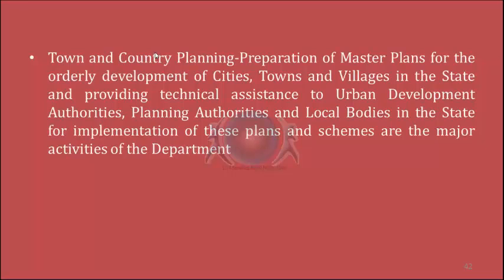Town and country planning. The preparation of master plans for the orderly development of the cities, towns and villages in the state, and providing technical assistance to urban development authorities, planning authorities and local bodies in the state for the implementation of these plans and schemes, are the major activities of the Town and Country Planning Department.